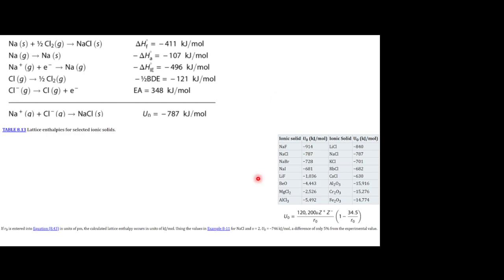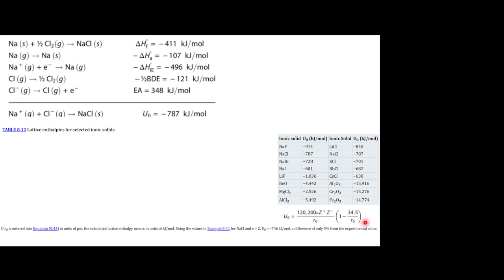Okay, so what we notice here is these are the U sub 0's for some different ionic substances. These are very common ones. I'm going to be honest with you guys, if you just do the normal sort of chemistry in life, that's probably 90-something percent of what you'll ever see, or something very similar. But if you get more into material science stuff, you might see some other stuff.